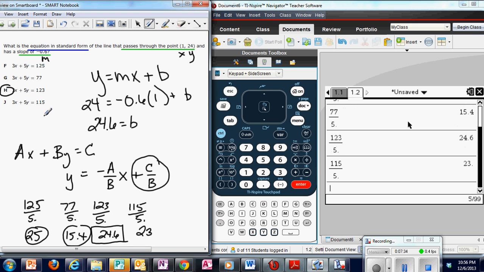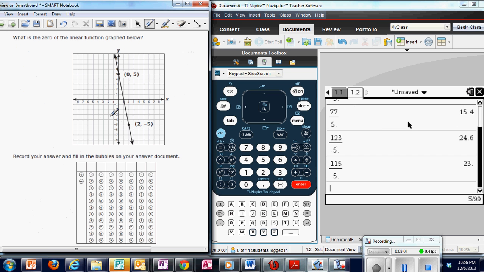The other thing you could have done in the calculator was enter each of these answer choices and try to actually get the equation into slope-intercept form. Now we don't really need to do it for this problem, so I'm going to hold off on that, because I wouldn't want you to do it on this one. It was too easy. We'll do that later. All right, so let's move on to the next one.